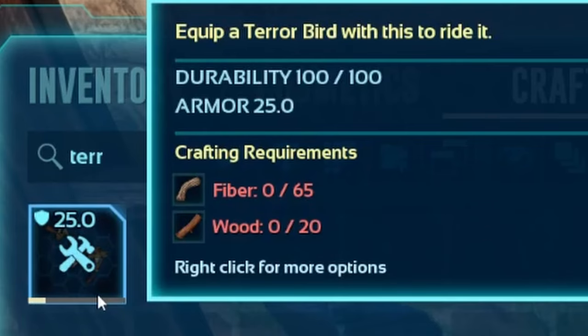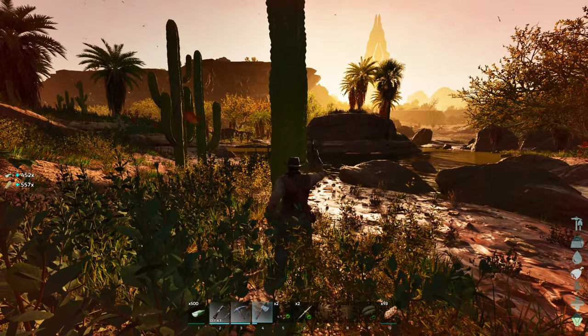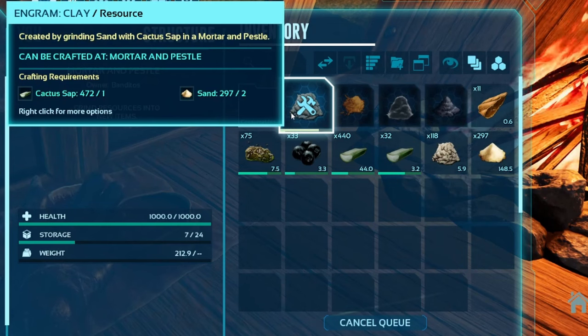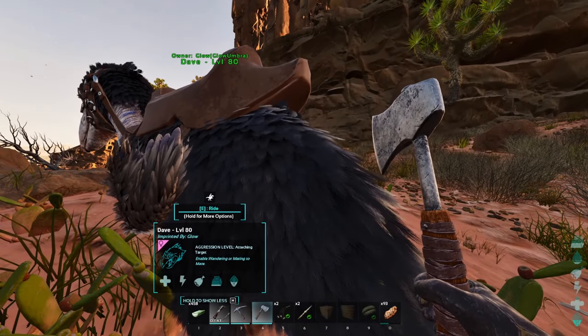I can actually make the terror bird saddle, which is... I'm gonna call him Dave. Dave the terror bird is our first terror bird.